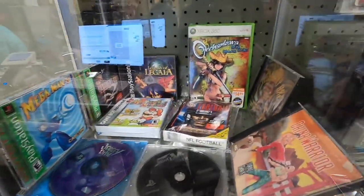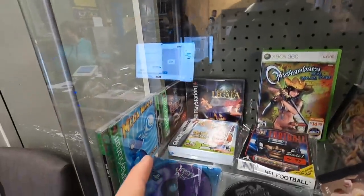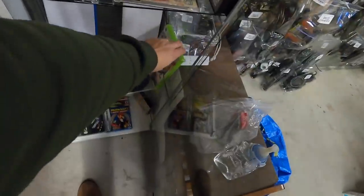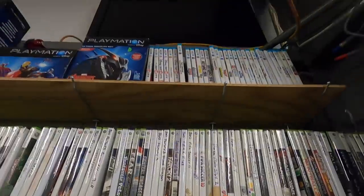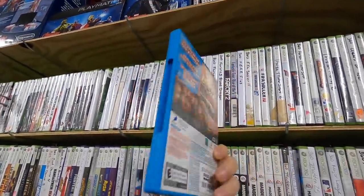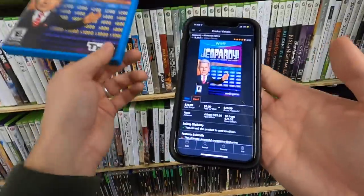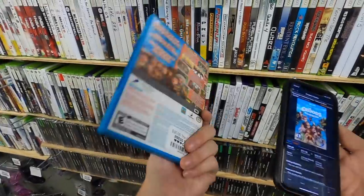Alright, so this over here is where things get interesting — this is the fancy case with the high-dollar games. I think the Resident Evil might be within my price range — at $45 in very good condition I'll have a little wiggle room on Amazon, so we'll go ahead and put that in the pile. Spyro Dawn of the Dragon at $43 is actually not bad, but if that was complete I'd definitely pick that up. Up here I spy The Croods Prehistoric Party — actually pretty uncommon on Wii U — $30, and Jeopardy, somewhat uncommon as well at $31. Looks like I'd be getting around $30 for those too though, so we'll pass.